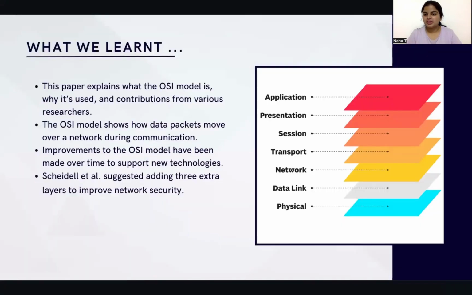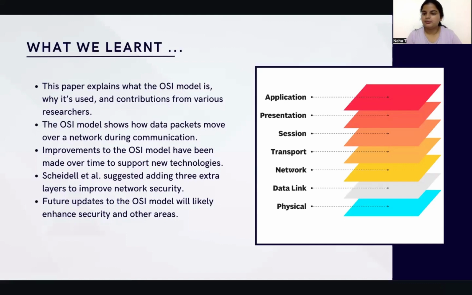Now, what we learn in this paper, or in this PPT, is what the OSI model is, why it's used, and its contributions from various researchers. The OSI model shows how data packets move over a network during communication. So we saw in each layer how the data is moved. Improvements to the OSI model have been made over time to support new technologies.